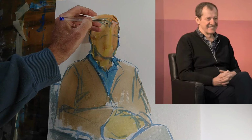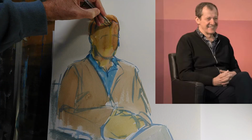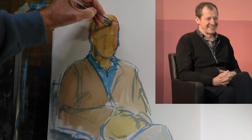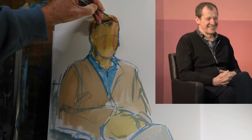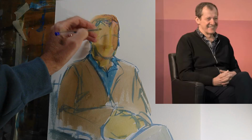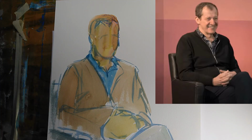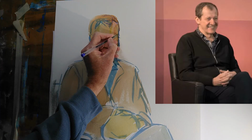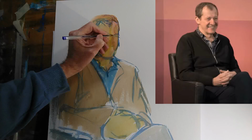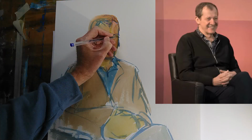So what I'm doing here is I draw in some line work, and I'm still trying to be fairly minimal with the lines I put down. I'm adding little bits of texture here and there where I feel it's appropriate. I'm definitely correcting where I feel it's necessary. As you've probably gathered, I'm not commentating on this video live, so it's kind of interesting from my point of view.